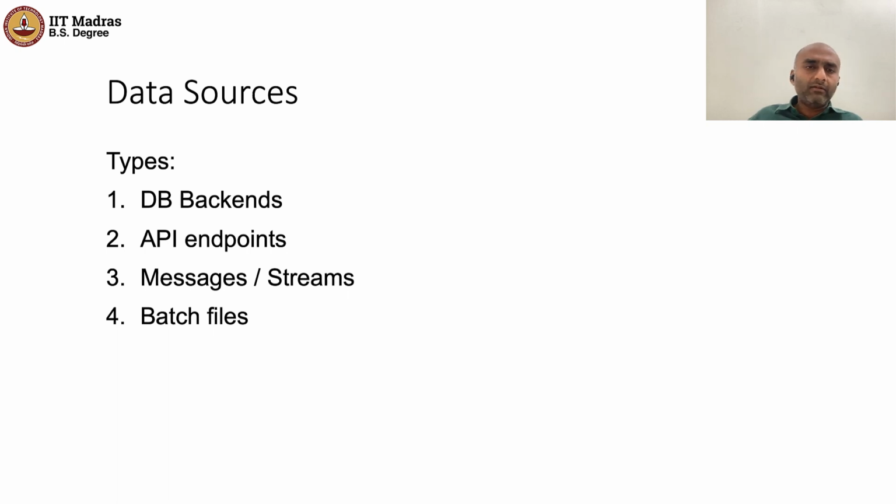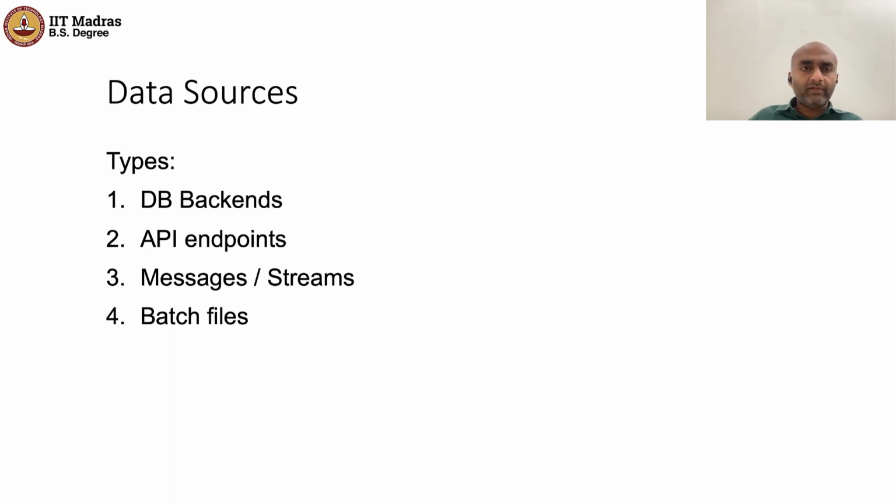The first is what's called database backends. I've just abbreviated database as DB. Here, database could refer to the classical relational database management systems, or RDBMS, or it could also be the new age NoSQL data systems. Those could also be valid backends that you might see in the real world. Nevertheless, it doesn't matter whether it's NoSQL or RDBMS. The database backend itself is the storehouse of the data, and therefore that becomes one of your sources.